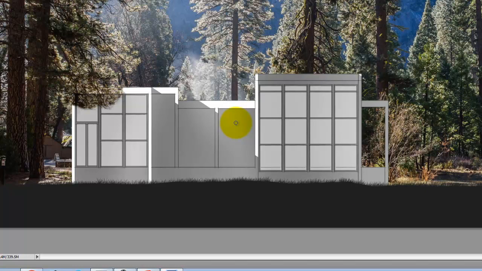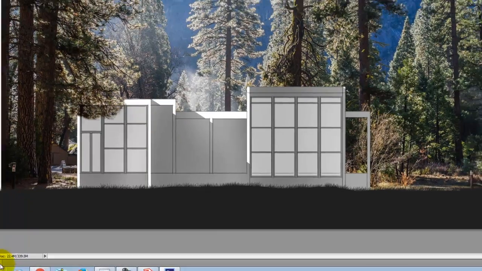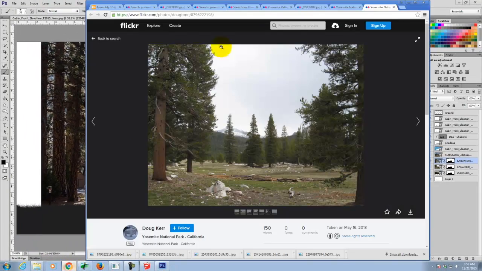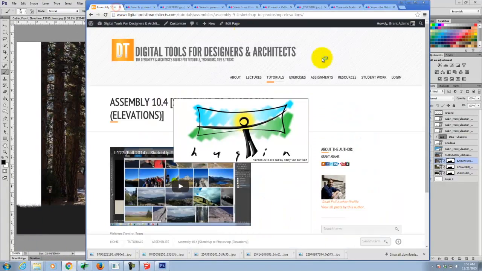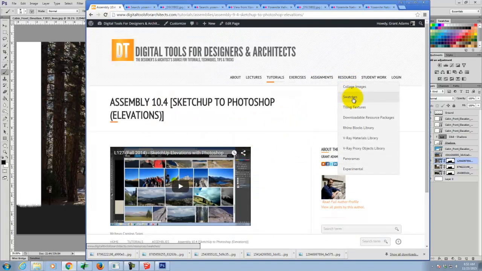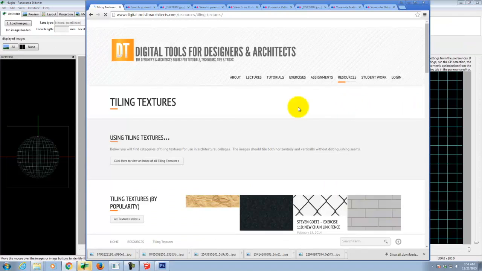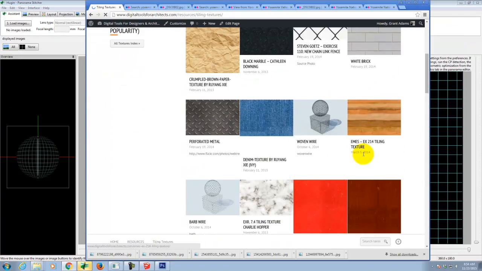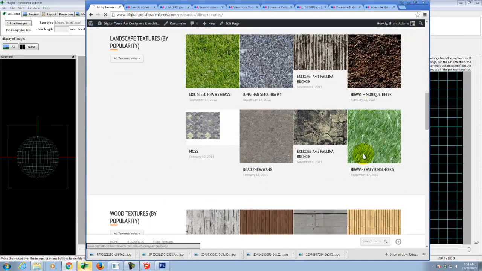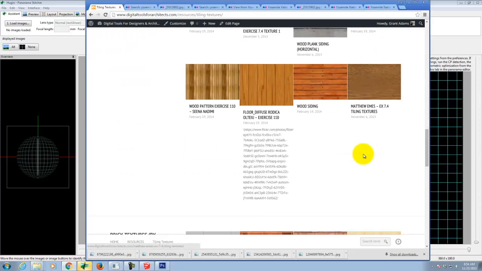But I could take it a step further and I could start to put some materials in depending on the look that I was going for. So I'm going to show you that part of it, but whether you choose to do it or not is optional. And again, this is something that I'll repeat over and over again. So you guys remember back, that was the wrong button to click. Remember back when we were working, we did those tiling textures, right, way back when in Photoshop, these ones, right? And some of you may have saved some that you liked. Some of you may have not.